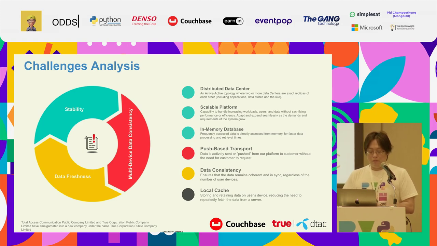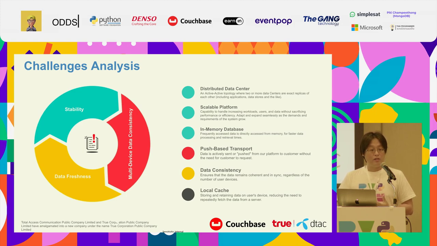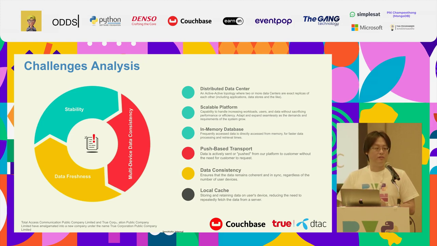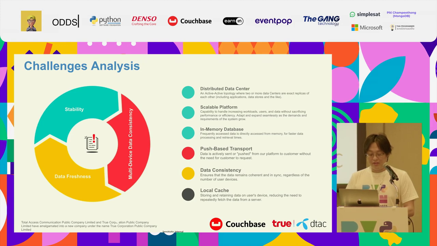Third, we need an in-memory database for faster response and to reduce workload on the actual database. Fourth, we are thinking about a push-based transport, because with multi-device customers, if the front end polls data from the server using an interval — say every 10 seconds — it will overflow our server and database. If the interval is too long, customers complain. So we are thinking about a push-based scenario rather than polling.